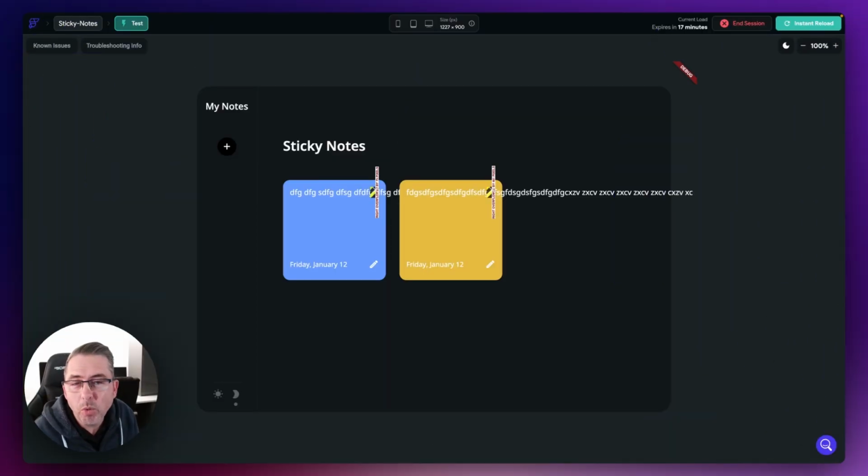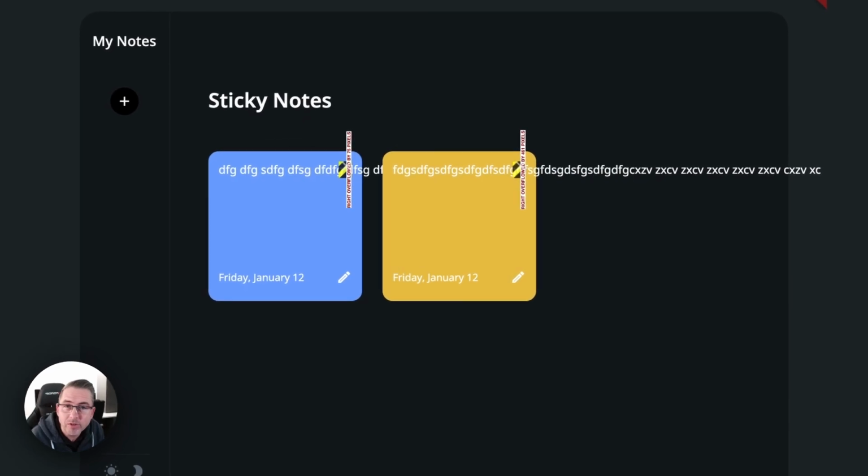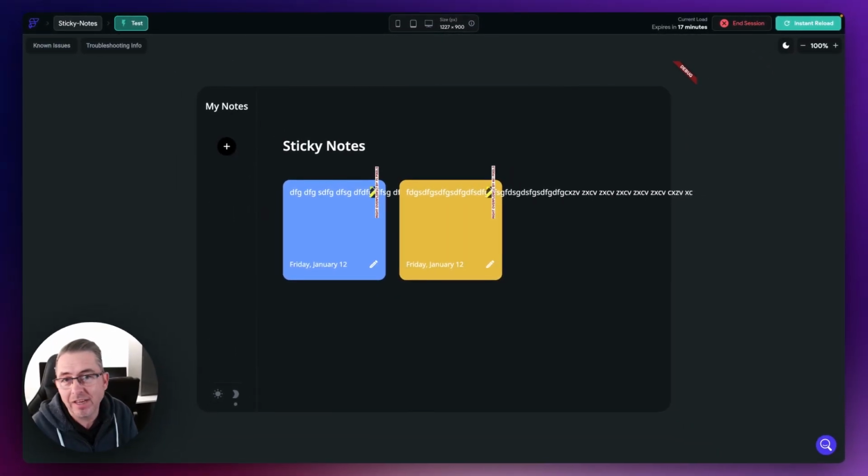So in episode 12, we had a little bit of a problem inside our application. You can see here that the text appears to be overflowing the constrained area that we have inside our components. So we need to make some adjustments in FlutterFlow to allow our text to wrap in that particular area of the component. So let's go over to FlutterFlow and let's correct that now.